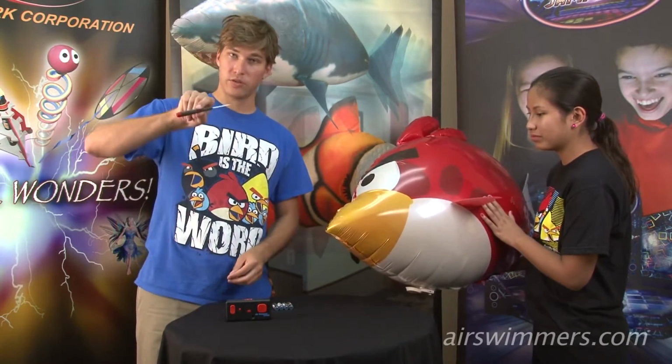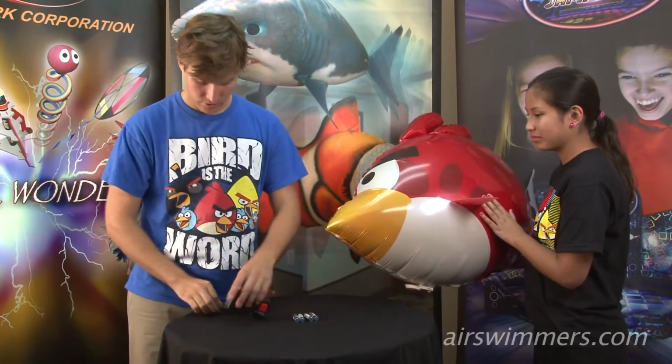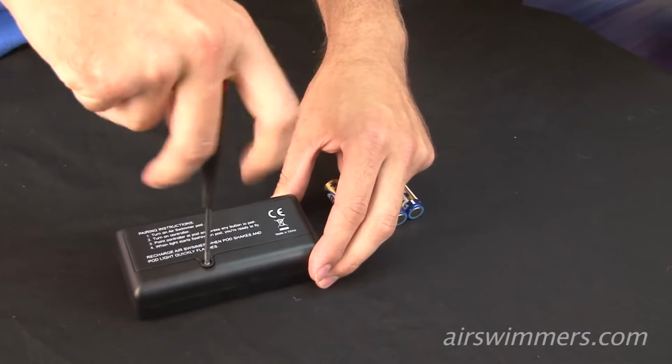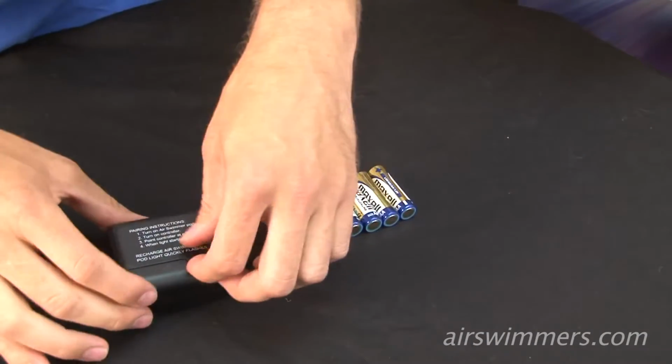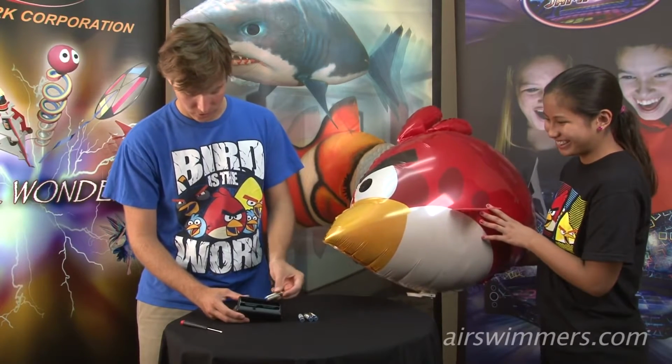You will need a small screwdriver and 4 AA batteries. Using the screwdriver, open the rear battery door hatch. Install 4 AA batteries into the controller like this.